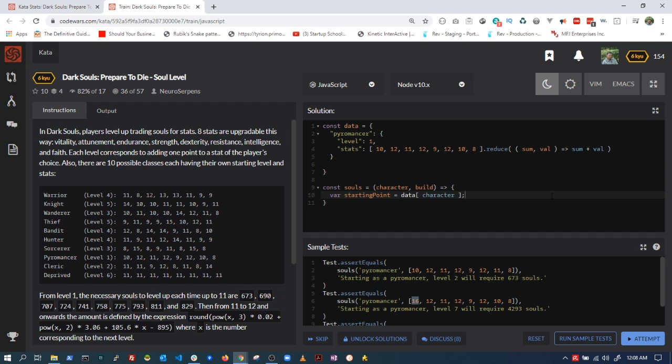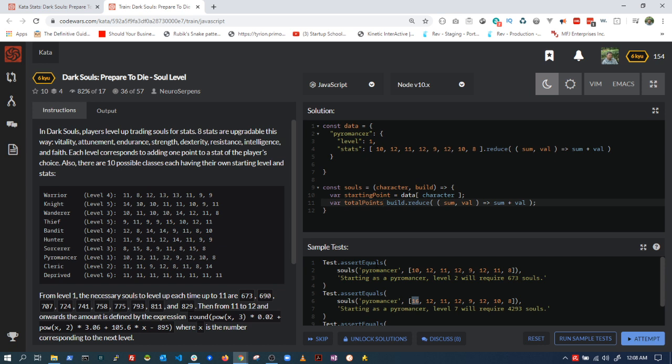Okay, so that's our character, basically, our character data, so starting point. So what we're going to do is we want to figure out what the build is going to be. So in that build, we're going to get the array, and we're going to basically use the same formula here to get the end. So var build dot reduce. Oops, I got too many dots in there. So that should give us. We need to give that a name. Yep. So it'll be in total points needed.